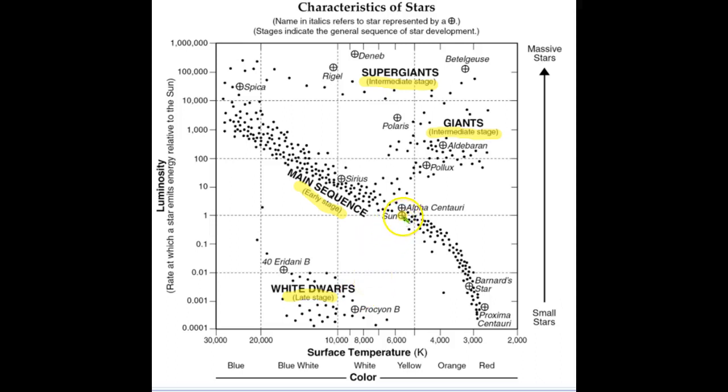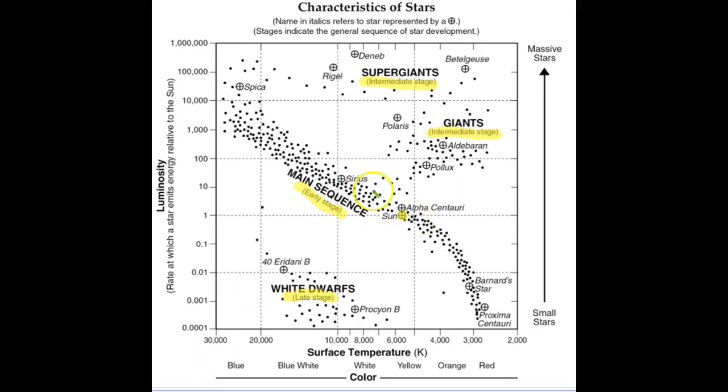So again, we're going to look at our sun. Our sun has a luminosity of 1, a temperature of about 5,700, and it's in the early stage or the main sequence stage of its life. Looking at this, you can actually see that most of the stars, 90% of stars, are actually graphed in this main sequence. So this is where most of the stars would be graphed. However, as our sun gets older, it won't be graphed here. If you came back in, I don't know, a couple million years, it would be graphed someplace else.